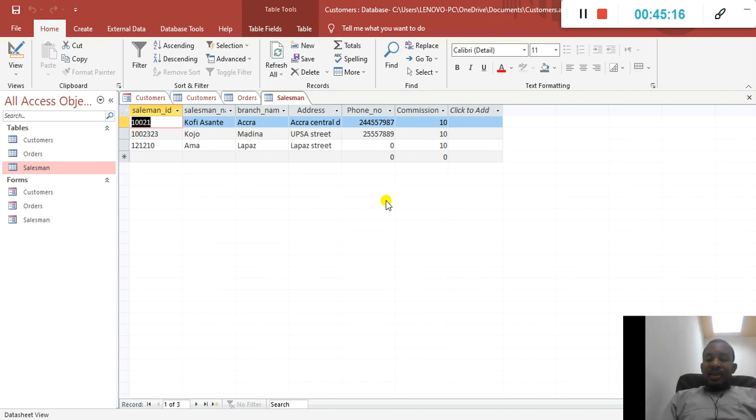The next thing I'll be doing, I don't want it to be too long, so I'll pause here and create a second video, and in the second video I'll be creating relationships between these tables we have there. We have three tables. Then we'll create queries, and then we'll create reports and so on. Probably it will be a series, so about 3 or 4 of them will do.